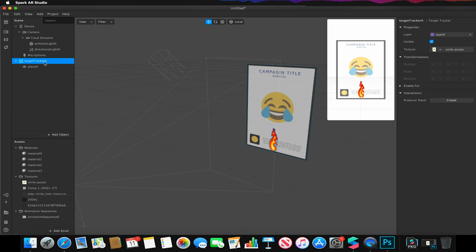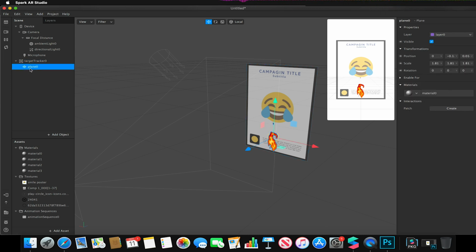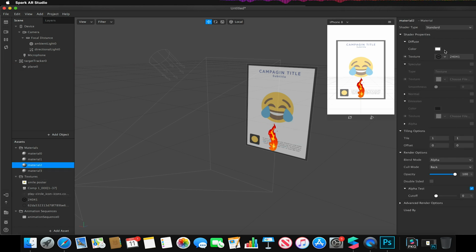These could be invisible, so we could just create a plane on top of our fire that has a material with transparency set to zero. That could be an invisible button. But for the purposes of illustration and making this clear, I'm going to apply materials that have icons already on them. You'll notice that I've already imported a play, a pause, and a reset icon. I could have also added a stop, which could have been the same as pause or reset, but all I wanted in this case was three buttons. Each of these textures that I've imported, I have assigned as a texture to a material. So you can see this is my pause material, and this would be my play material.